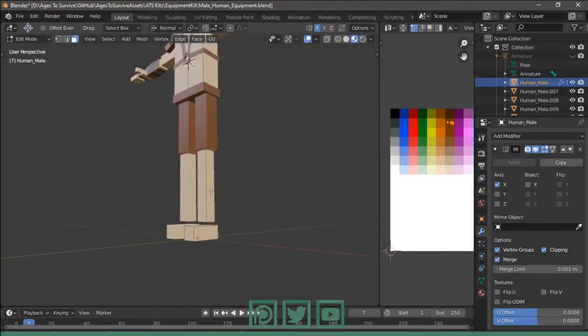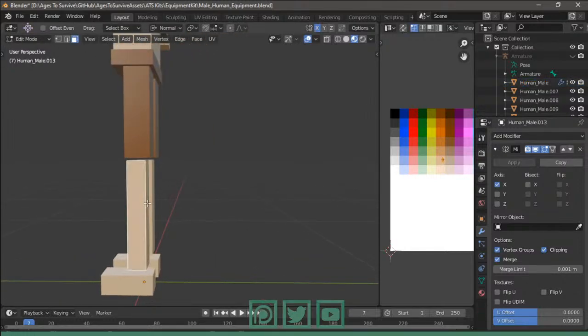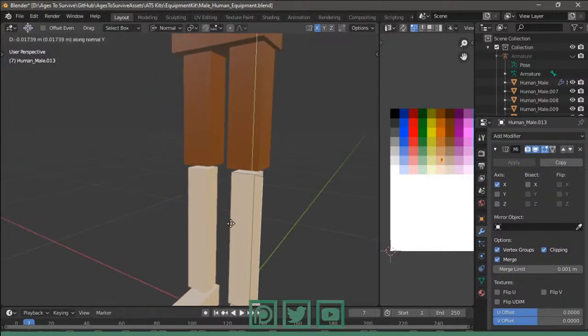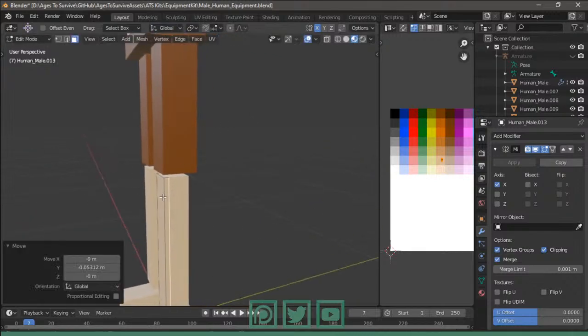Oh, I know what we could give him, so this doesn't look empty. He could have like shin pads. Hey guys, like that. Shin pads. I don't know. He's gonna end up looking like a biker or something. Which I don't mind, because bikers are cool.